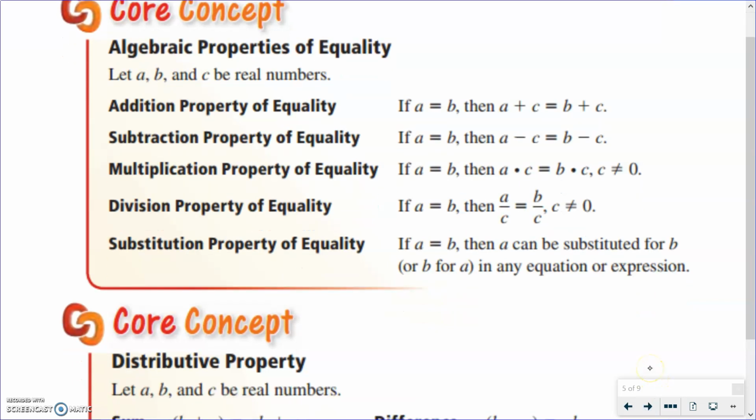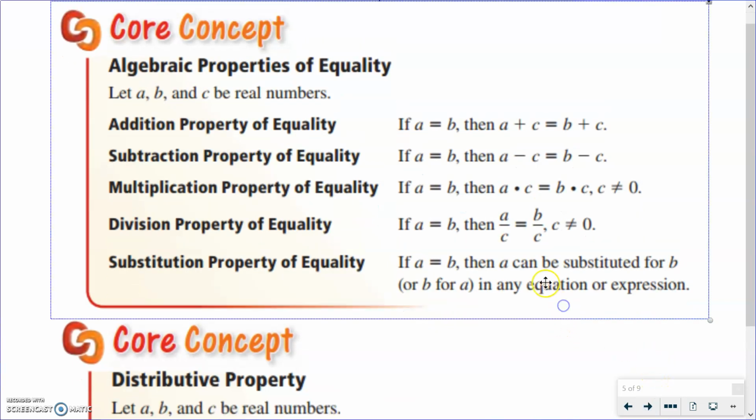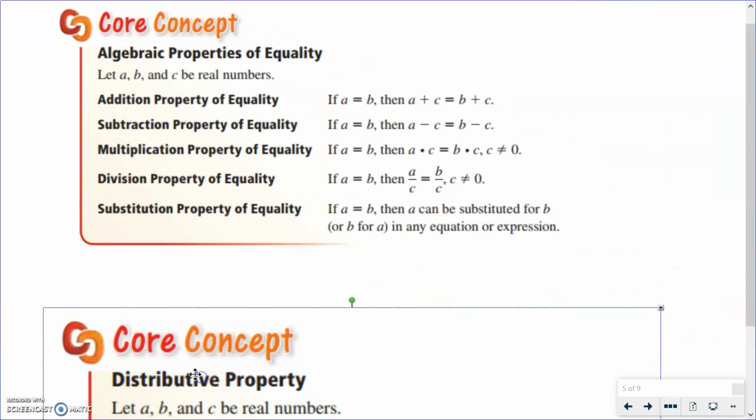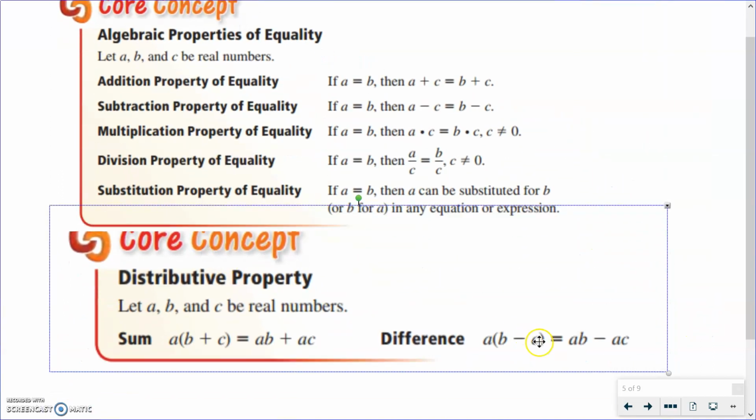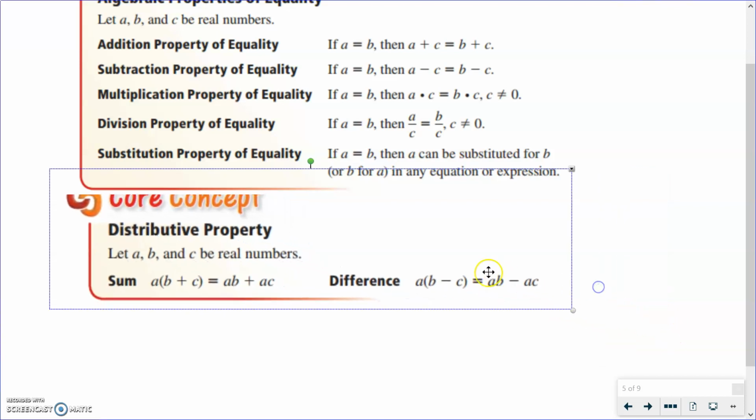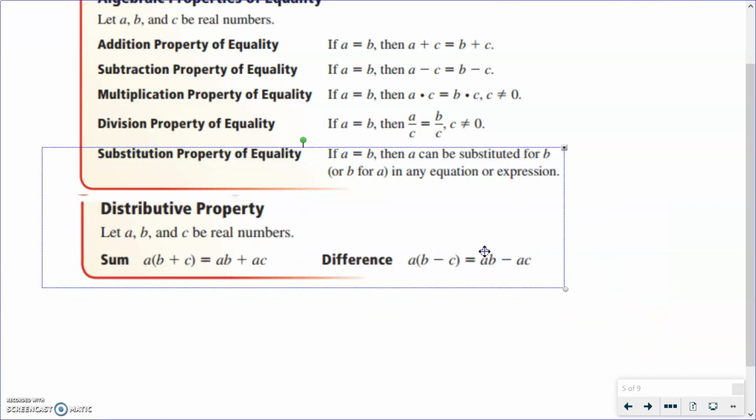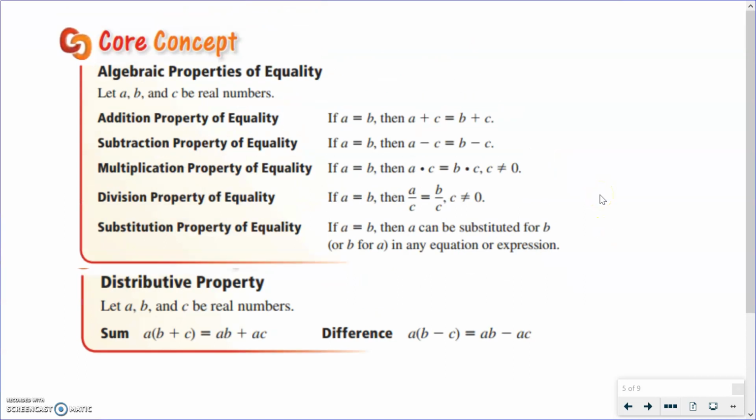Now we're going to talk about some algebraic properties. And so let's see if I can make these all fit so you can get one picture of all of this together. Okay, so please, this is the second time that I'm going to ask you to take a screenshot, to write it down, to print out the notes, to look at the notes that I've posted. It's there, it's in this video. Take a picture with your phone, do whatever makes the most sense. But these are all properties you've seen before. These are just the names of them.